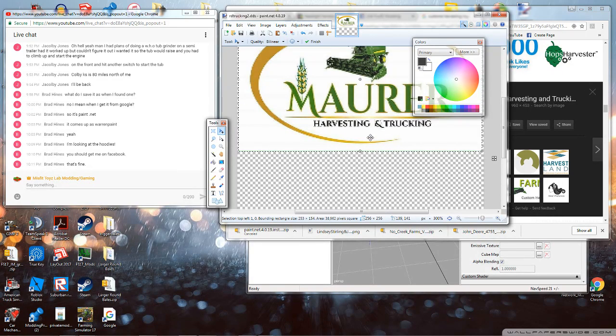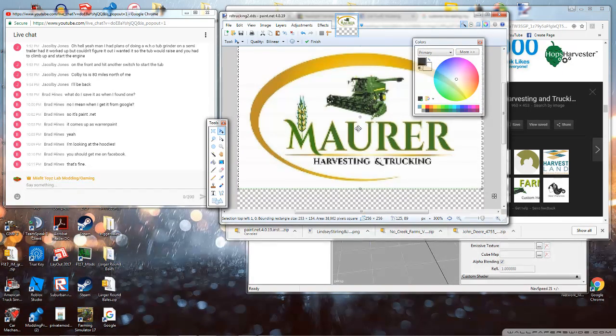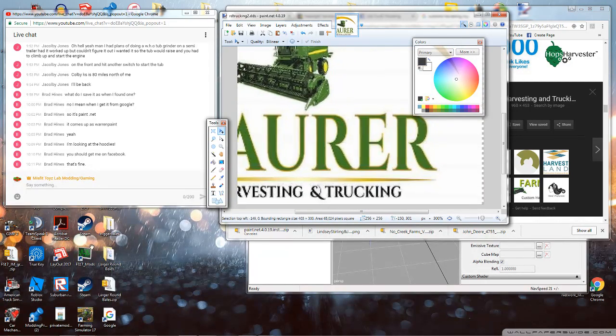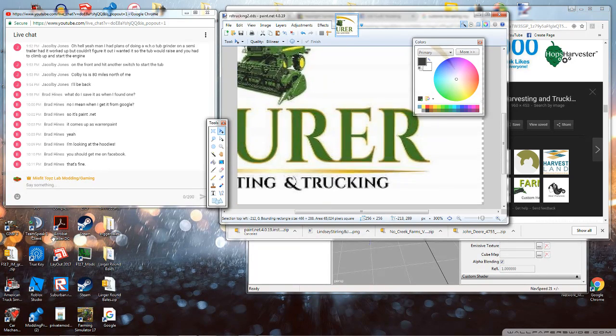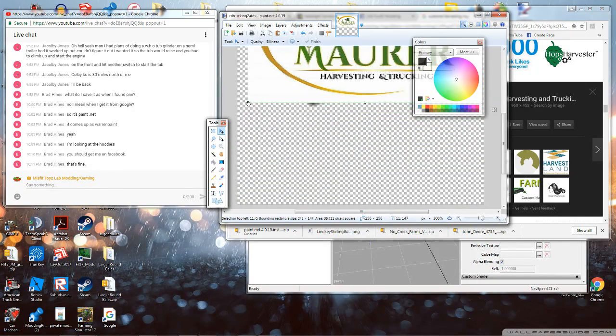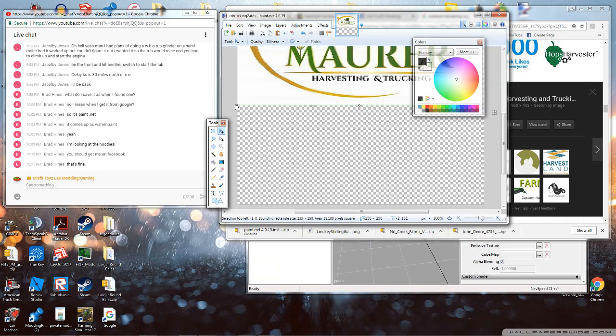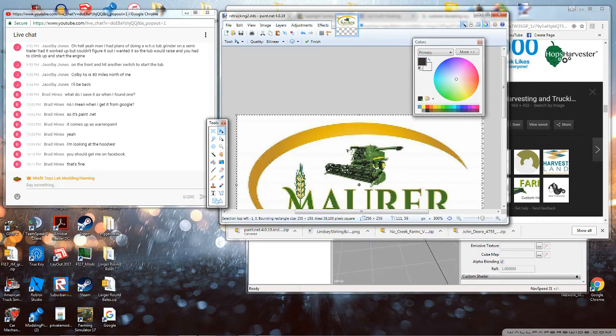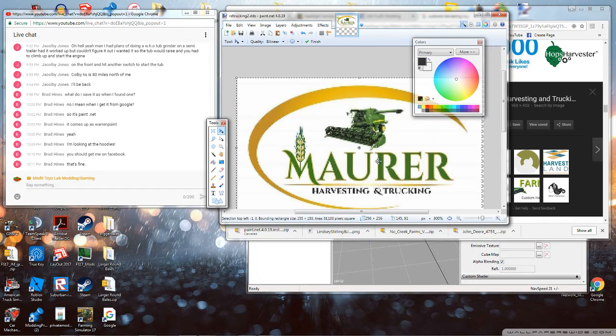Oh, she's pretty digitized. Dang it. Yeah, that sucks. It got distorted when I... Well, that would look like crap. It was because of the pixel size.